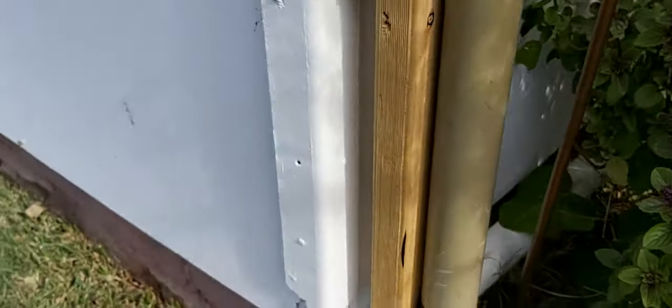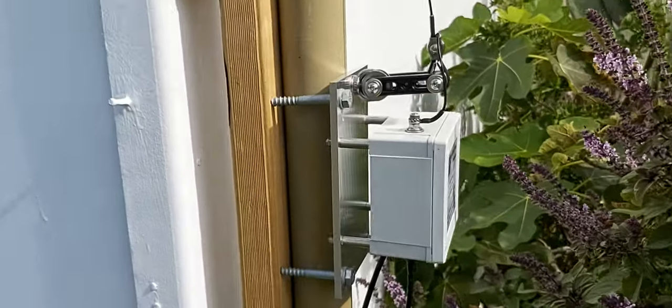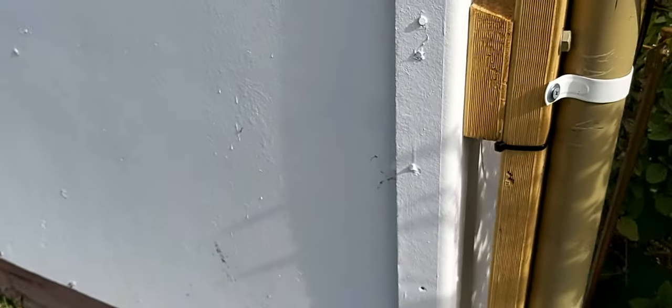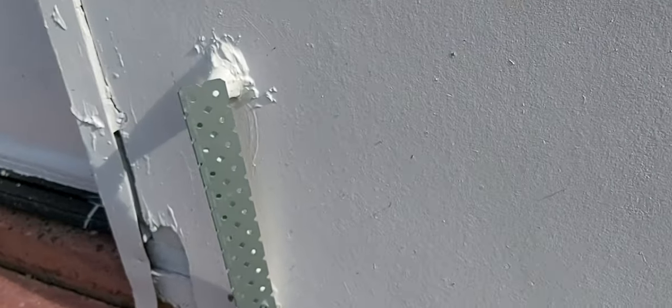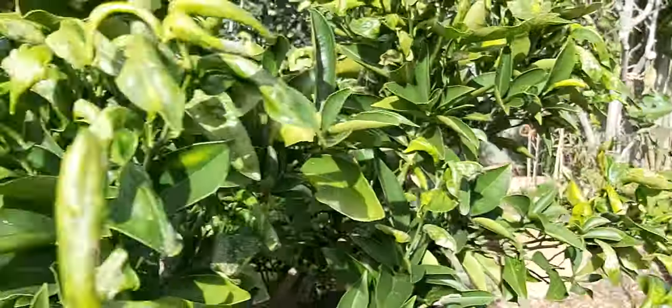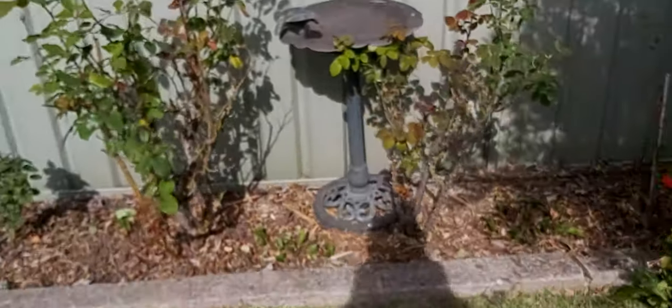It's sitting on this wooden framework here, which I knocked up in a couple of hours. The coax comes underneath — I've got it tucked away underneath the shed here. You can see it comes along there and along the ground. It is only a temporary setup, so I've just thrown the coax in the garden bed here.